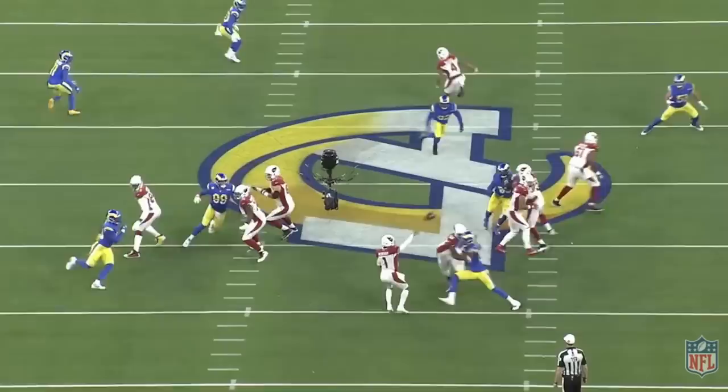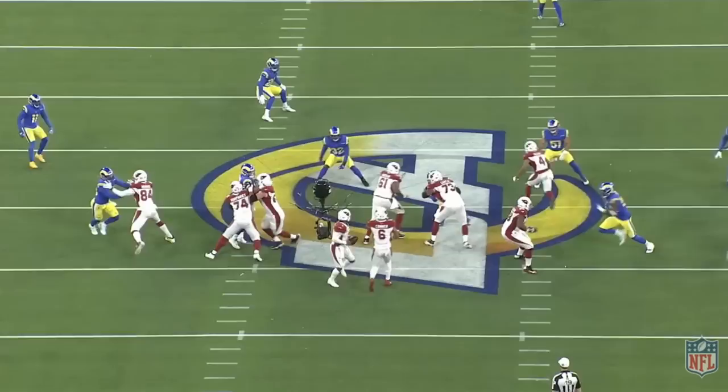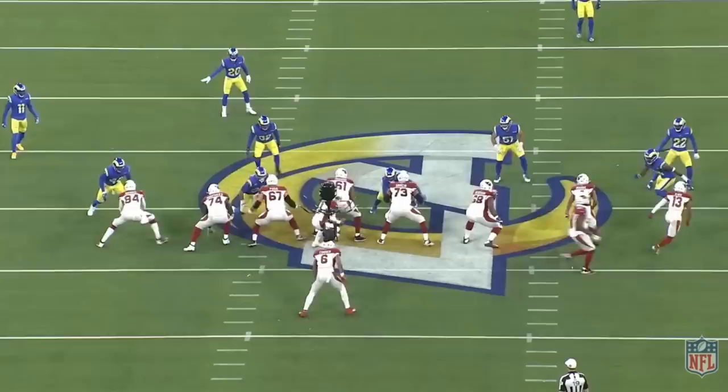Now, could this guy catch it? Yeah, but see, he's negotiating through the right guard getting pushed back. See him collision the right guard, his hands are down, as opposed to normally coming out without that collision, your hands are up and you can maybe make that catch. But that thing is on him too fast. There's nobody out there. So just have a little bit of touch and put it on him.